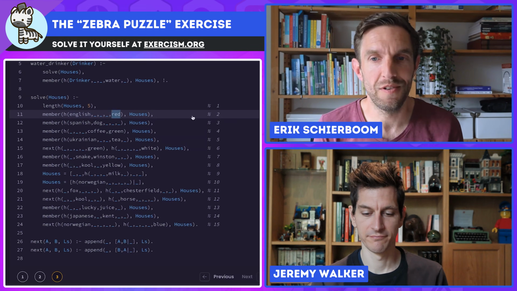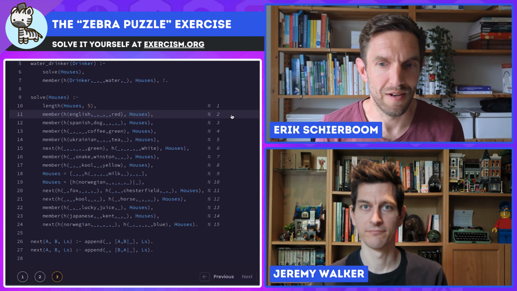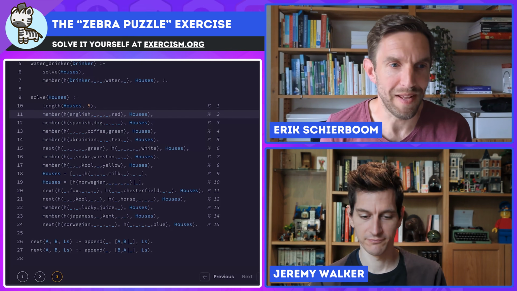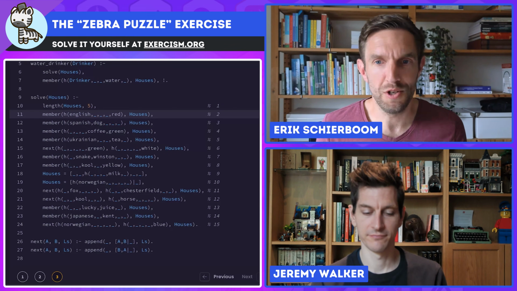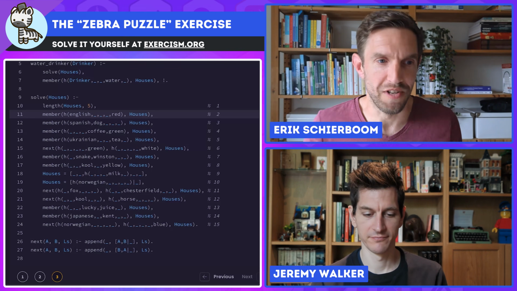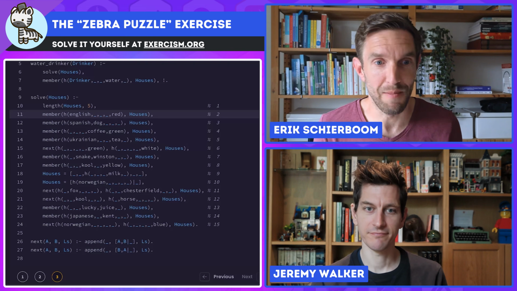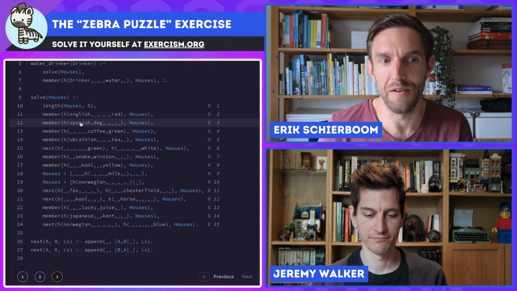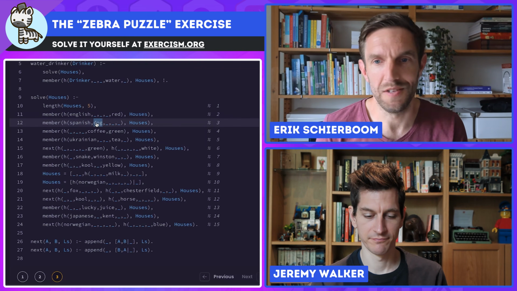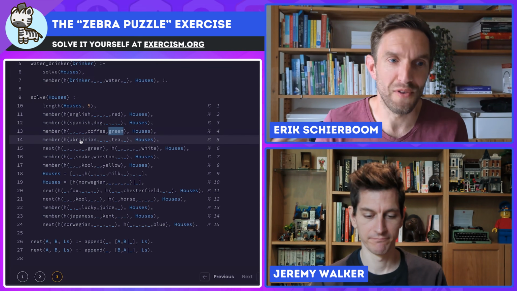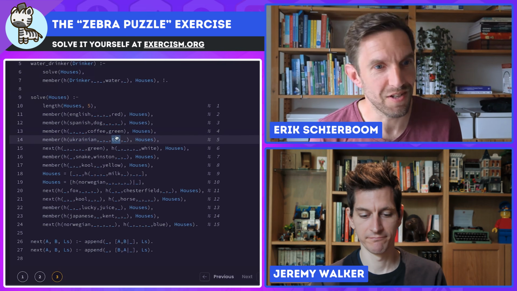So we've chosen a pattern where the nationality is at the first element, and the color is at the last one, the pet is at the second one, etc. You can choose whatever you like there, but we just chose this one. As long as you're consistent, it doesn't really matter. So that's the second rule. And then most of it are variations of these rules. They're just statements about a house. So that the coffee drinker lives in the greenhouse, etc.